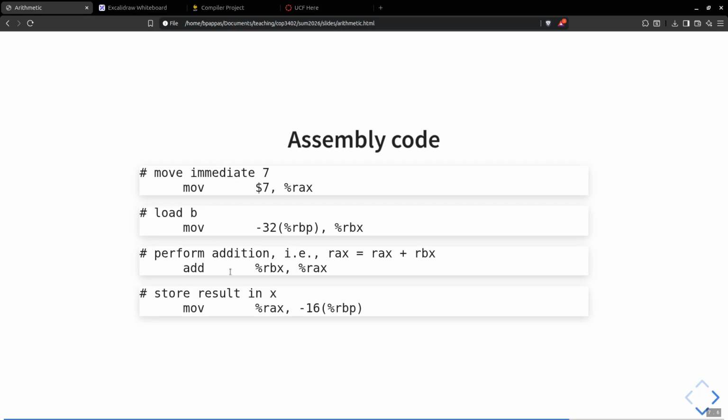So maybe you're starting to see the template that we're going to follow. For some of these operators, like add and subtract, you can actually pass an immediate value directly to the instruction. So you might be wondering, why don't we save instructions and make our compiled code faster by just passing 7 directly to the add instruction here? Well, it's easier for us as compiler writers to just follow a template where we move all the values into these registers first, because then the rest of the code can be pretty much the same afterward. Let's just follow a template in implementing our compiler.